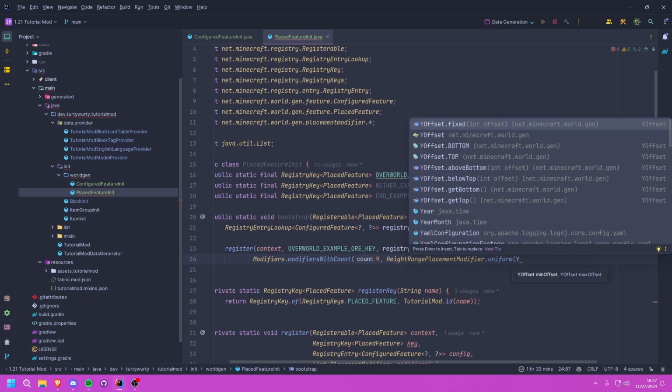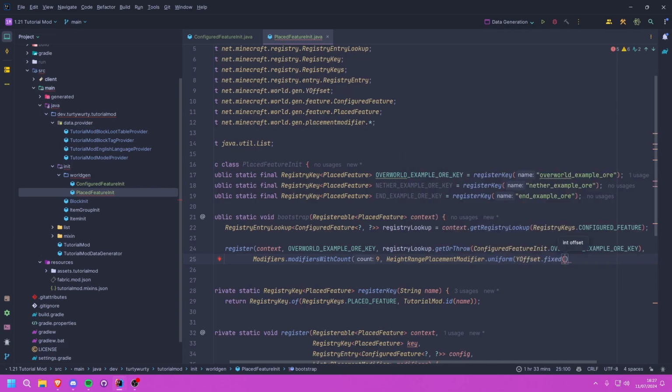So you have Y offset, and you can just use a fixed Y value. So for example, say we wanted it to generate from 0, you would just use Y offset.fixed 0. And that would always be the 0 height. However, maybe you wanted to use the bottom of the world. Now, in 1.21, and just more recent versions really, the bottom of the world is obviously not 0 anymore, it's now -64. But what if it wasn't -64?